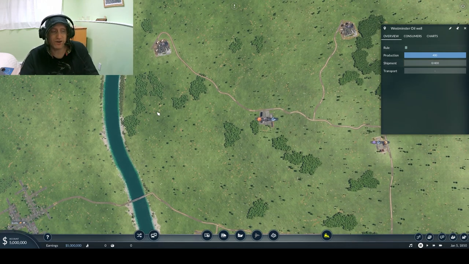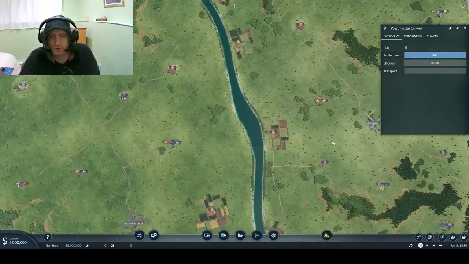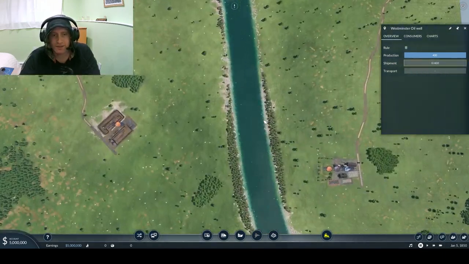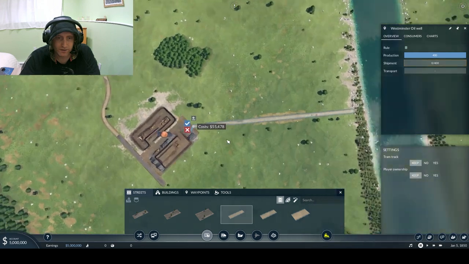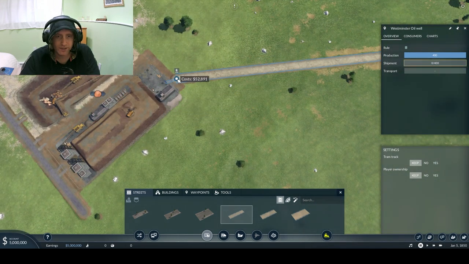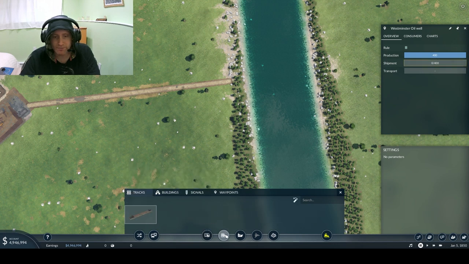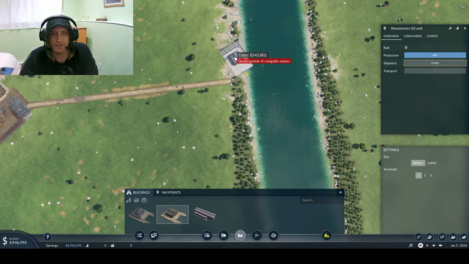So let's get started on this. We're going to start by coming down here. And let's just go ahead and build a little old road going right from the lake over to, and I think this is the closest, I believe. So we got this nice road. We got to get buildings now. So boats are great because they're early game.